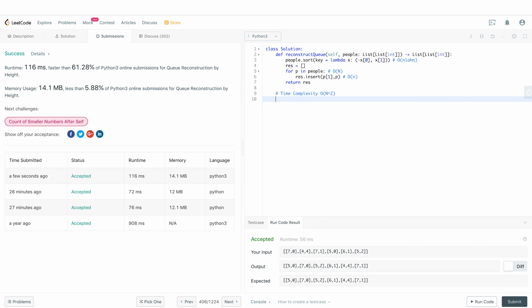And then in terms of the output array, space complexity, it really depends if you call the result array extra space. Actually, it is extra space. So space would be O of n because you have this result array. Awesome. So inserting takes O of n, and then because we do that n times, it's n times n, O of n squared. All right, that's pretty much for this question.